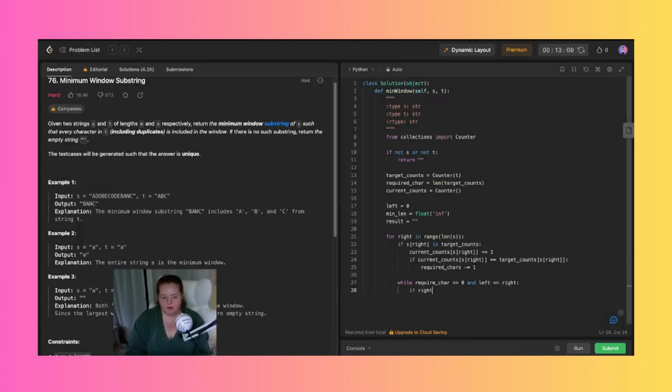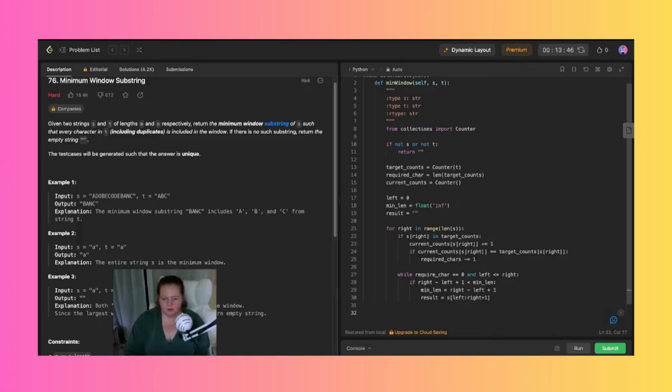Then if right minus left plus 1 is less than the min length, then the min length is equal to right minus left plus 1, which means the result is then s[left : right + 1]. So it becomes 0.